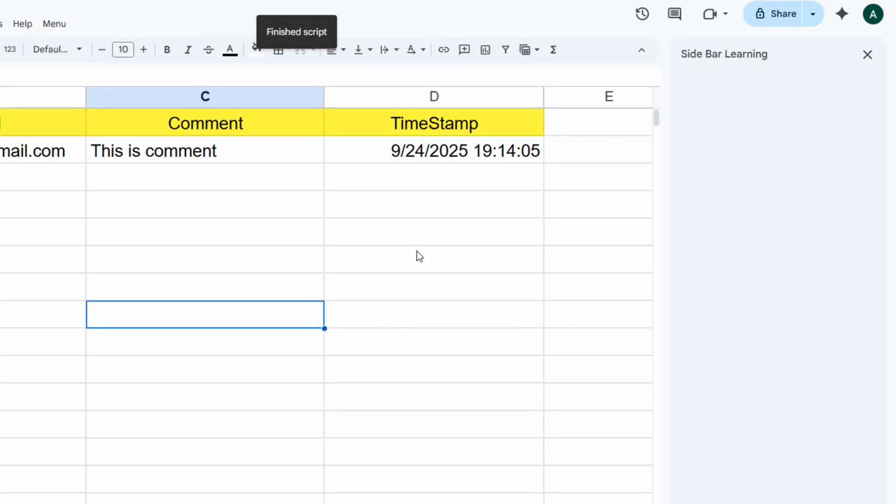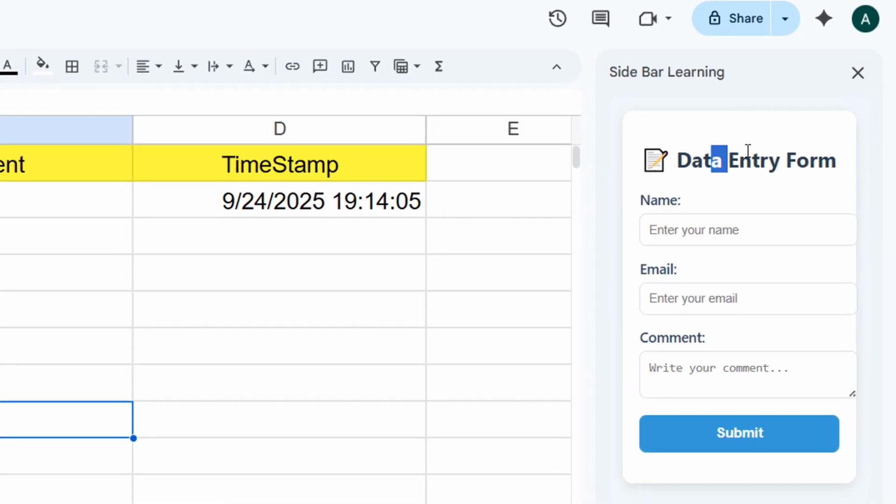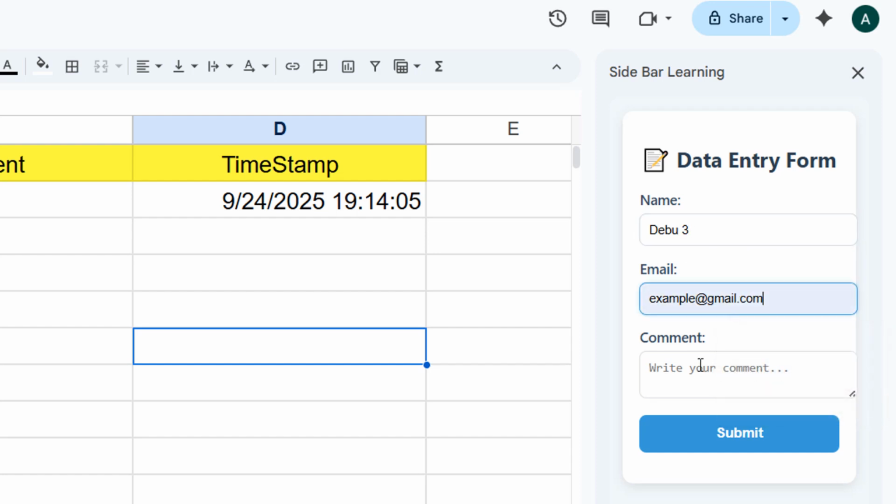If I click on sidebar, the same HTML data entry form now opens on the right side of this spreadsheet. Here I will submit one more. And now I'll submit it.